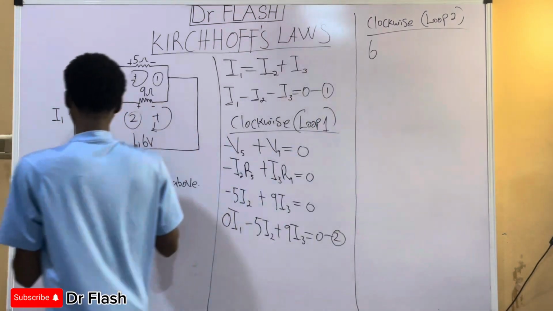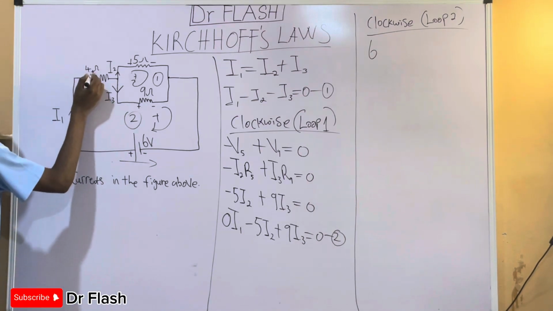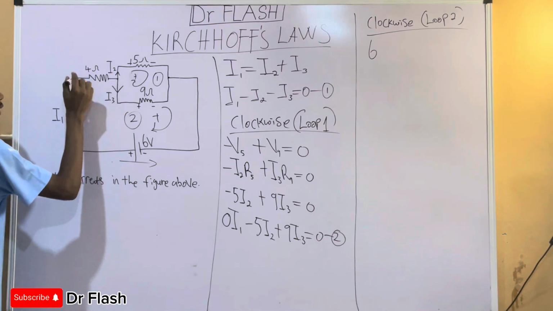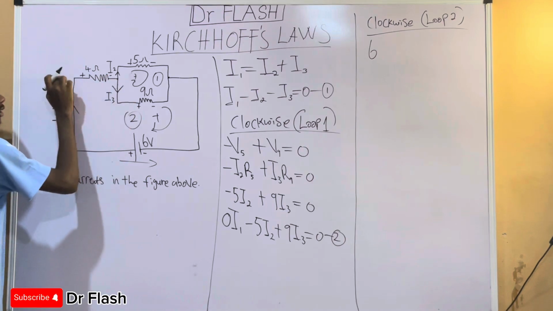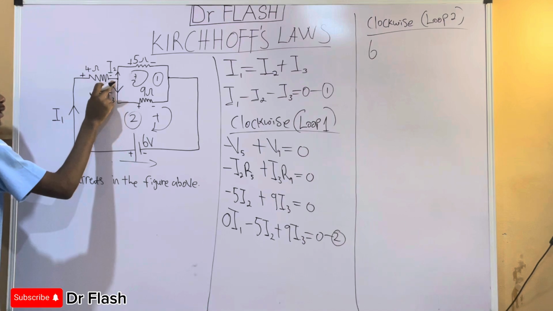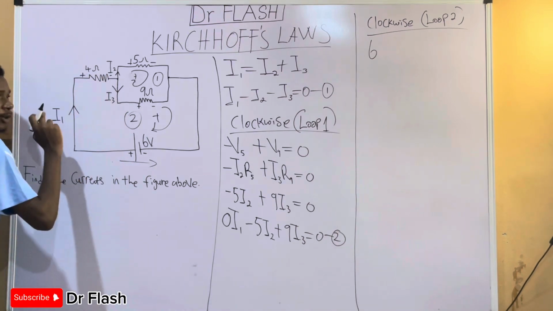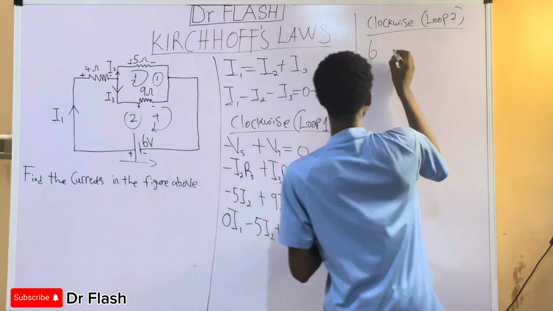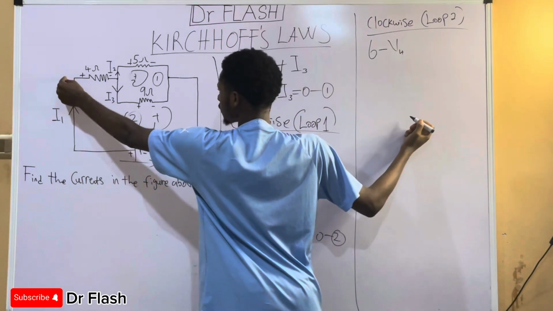Okay, now when we get here, what do we encounter? We encounter the 4 ohm resistor, and current here is moving from here to here. Here is positive, here is negative because current is flowing from here to here, right? So when we enter this resistor, we get a potential drop because here is positive, here is negative. So when we enter, it becomes a potential drop for the 4 ohm resistor. That becomes minus V4, because there is a potential drop.